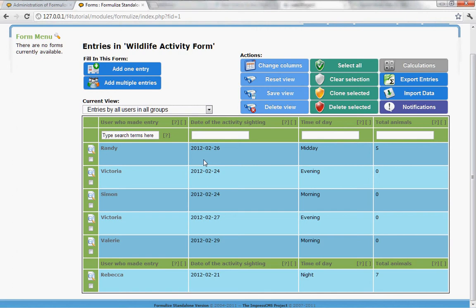So if the list loads, any entries that are shown in the list that do not yet have a value computed for them, we'll try and update them. Only entries that are shown on the current screen, like these 7 here, which is all the entries in this form. Those are the ones that we're going to try and update.